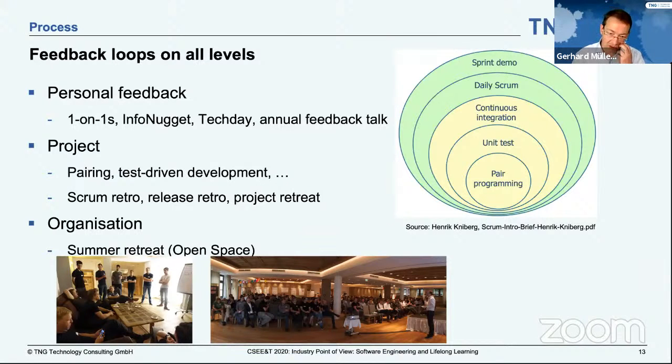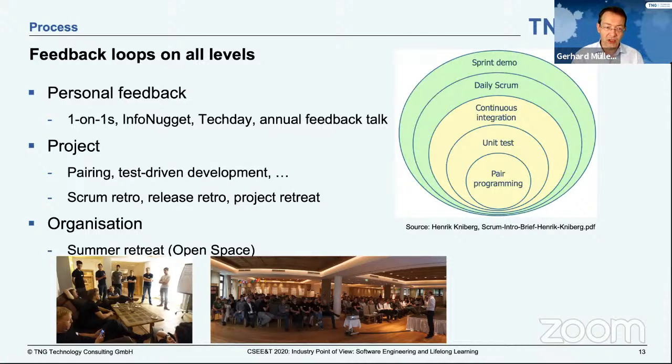On the project level, we do a lot of test-driven development. So this is absolutely the standard. We do that typically with pairing and, like Franziska said, mob programming. We have the typical dailies that are the norm in agile software development. We do story reviews. We do, of course, continuous integration. We have a Scrum retro every 2 weeks, or what depends on the project, the length of the iterations. We do release retros and also project retreats at least once a year.